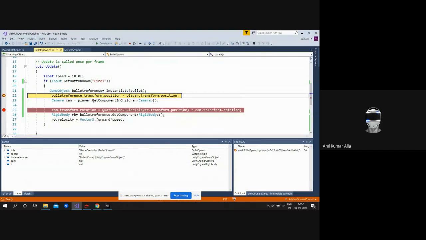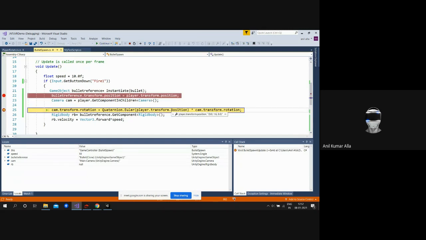So the position is 0, and the position of the player is 1.6. Then continue, and this is at 1.6 is the position. Then cam rotation is at 0. Point. Continue.